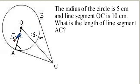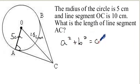So we can apply the Pythagorean theorem. A squared plus B squared equals C squared and then just fill in our values. We know one of the legs, 5 squared, but we don't know the other so we'll just leave that as an unknown.